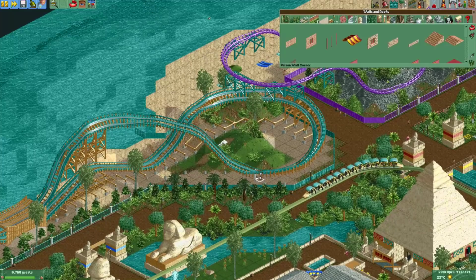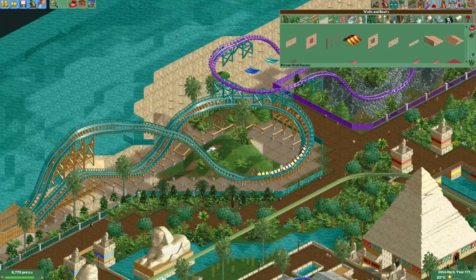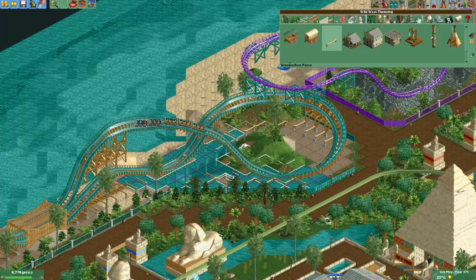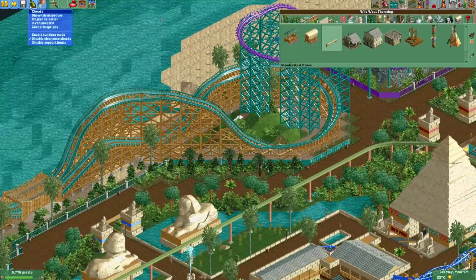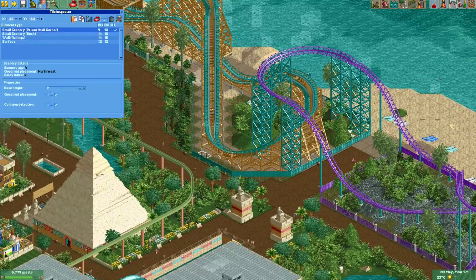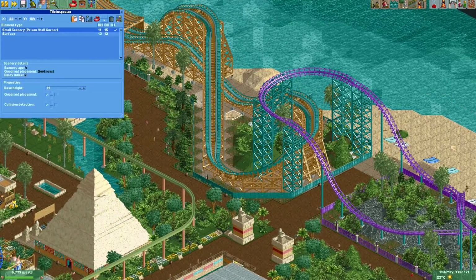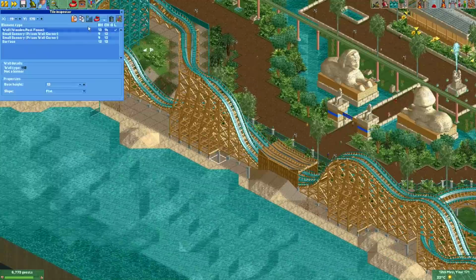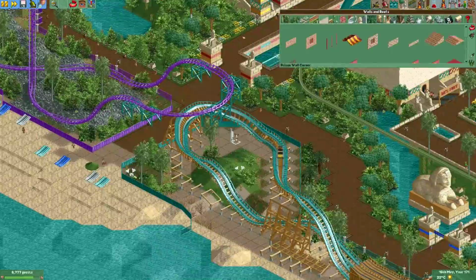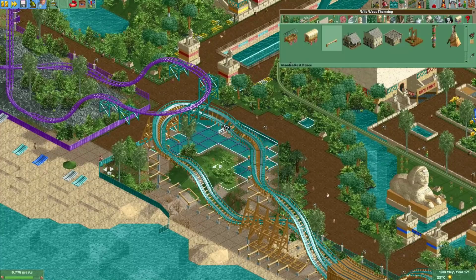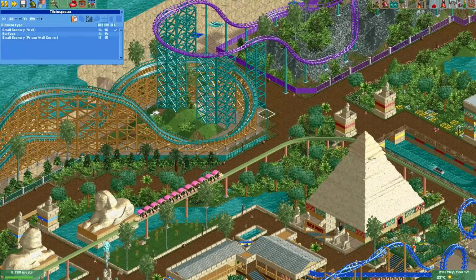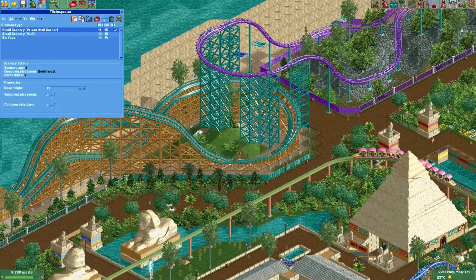Probably easier to see if we hide the supports. Okay, I think that's this area done.